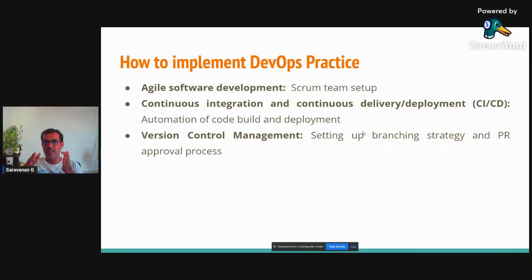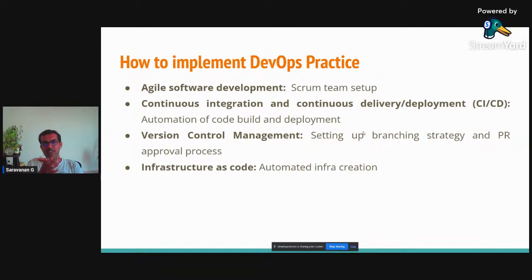Whatever development completed code would be promoted to the release branch, and the release environment code would be the final code that would be deployed into production, right? There are multiple ways, but this is one example I took for explaining version control. As part of version control management, we need a proper branching strategy as well as a PR approval and review process for the code that is getting released, right? Tools like GitHub have some automated workflows that can be used for the PR approval process and all. Anyway, we can see that in the later sessions of my knowledge sharing.